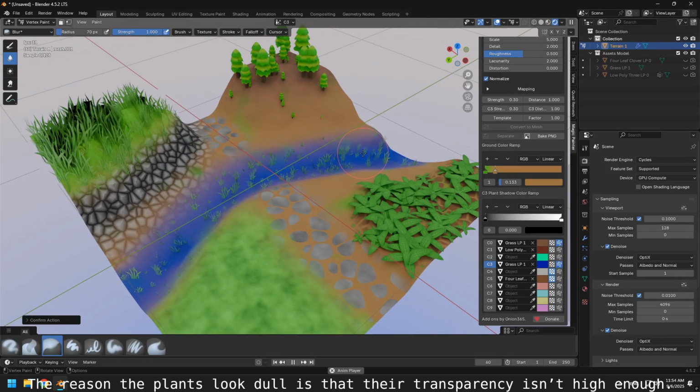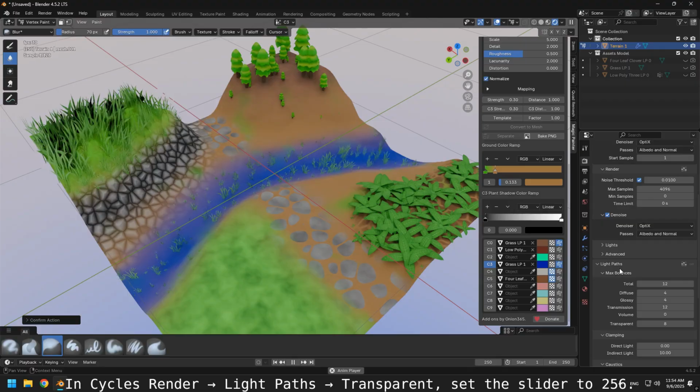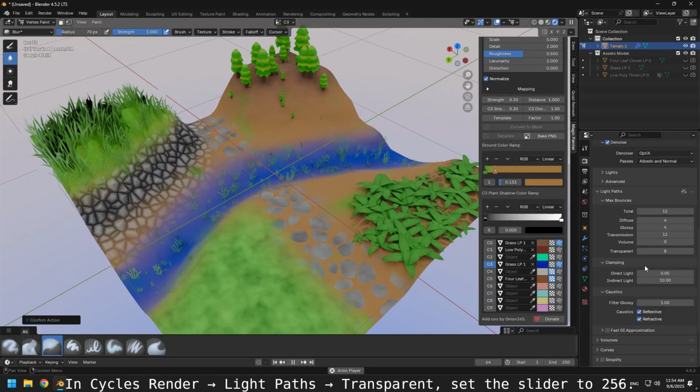The reason the plants look dull is that their transparency isn't high enough. In Cycles Render Light Path Transparent, set the slider to 256.